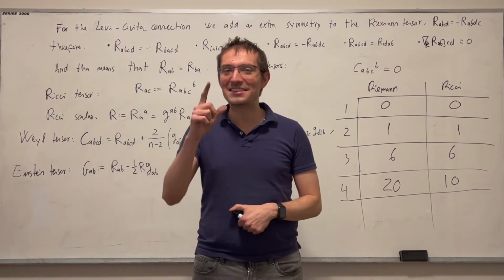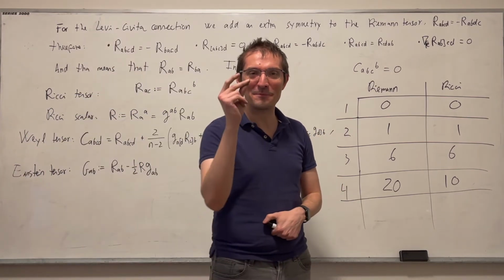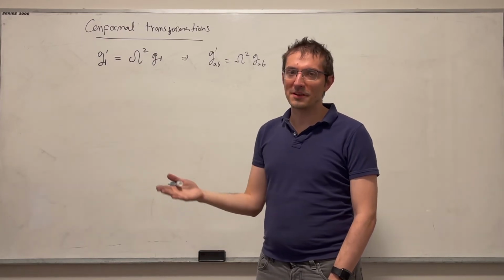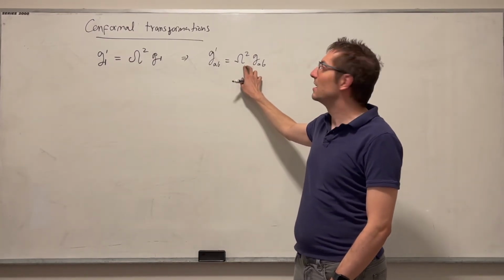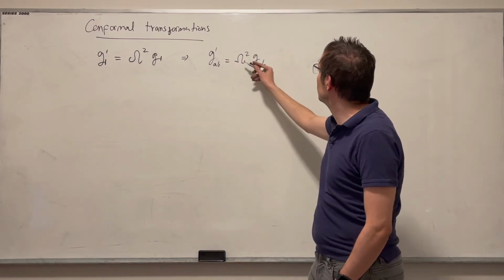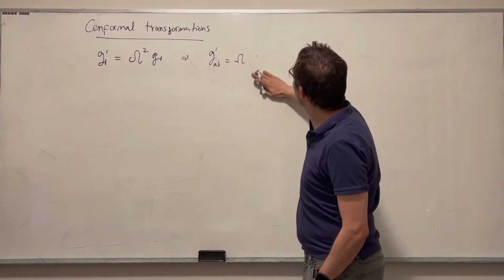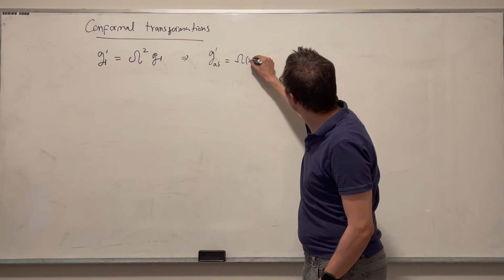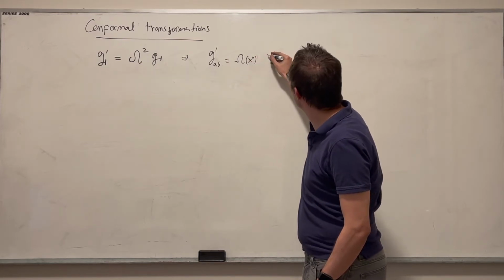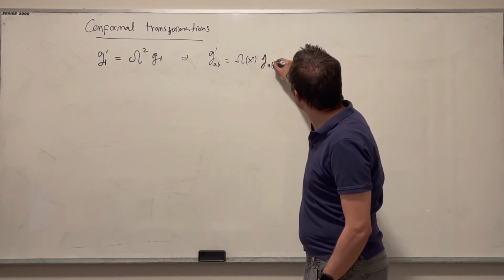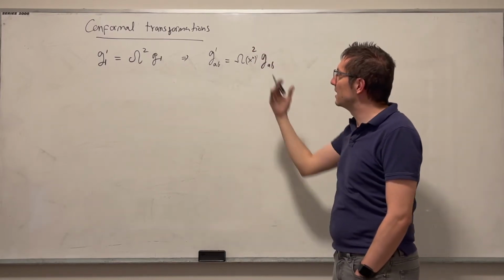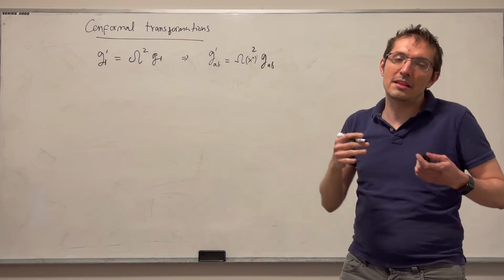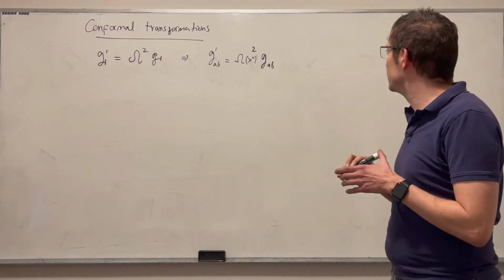All right, let's see one more notion before finishing this video. Let's talk a little bit about conformal transformations. A conformal transformation is a transformation that scales the metric with a factor that may depend on the point. So let me just clarify here that this can depend, of course, on the point of the manifold where you are. So this would be omega squared g_ab. It's a scale factor that scales the metric with a different value depending on the point where you're looking.